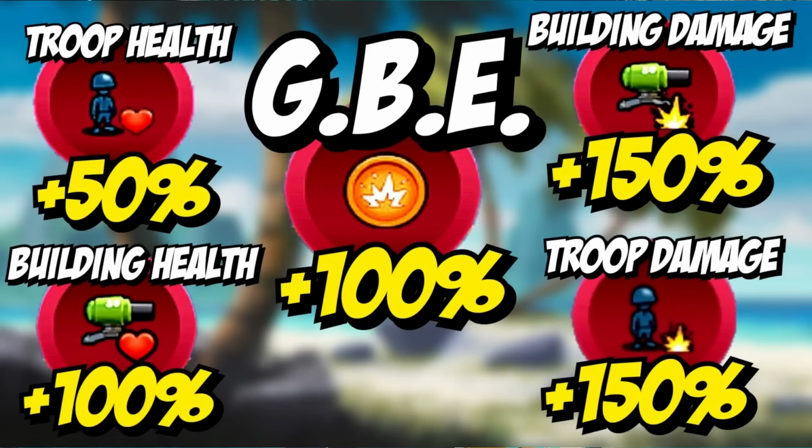We'll follow up with some season statistics. Troop health at 50%, gunboat energy at 100%, building health at 100%, building damage at 150%, and troop damage at plus 150%. Our deck layouts, 2 ER through 7 ER.